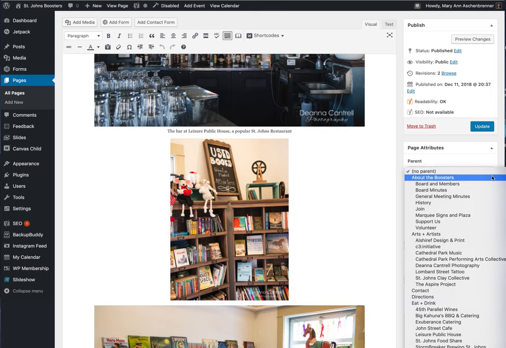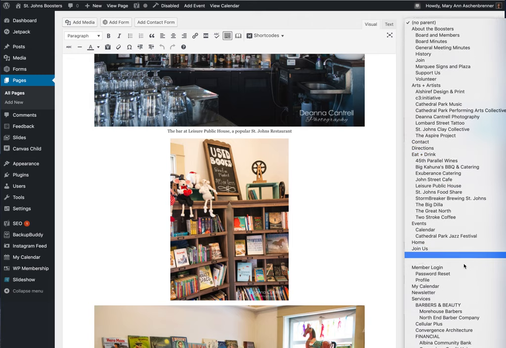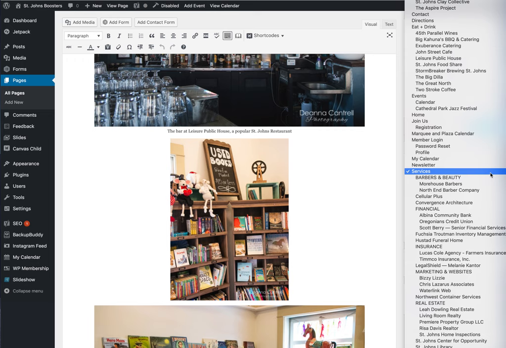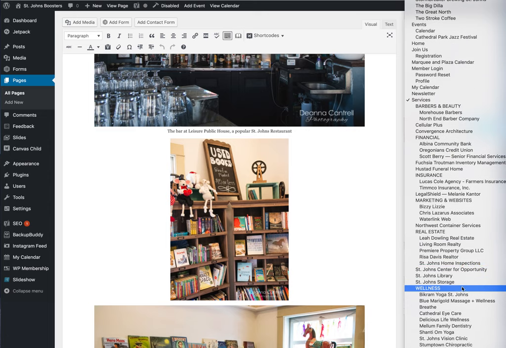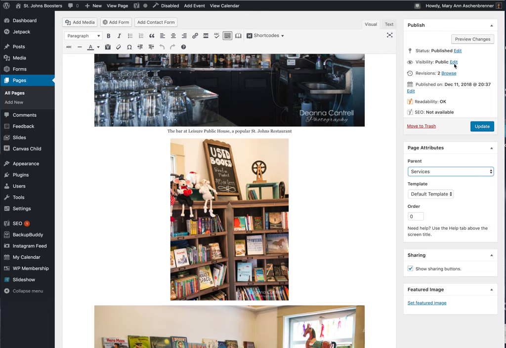Harvest Homes is going to be a service. And so parent is going to be services. And I think that is probably the best thing for it. It's not barbers. And I think, well, health and wellness. It could be a service under health and wellness too, because I know we have, here it is, wellness. We have a lot of services under wellness. But I'm not sure Harvest Homes would fit under that. Well, we can decide later. Let's say we put it under wellness, we could, but I'm going to put it under services for right now. Okay, hit update.